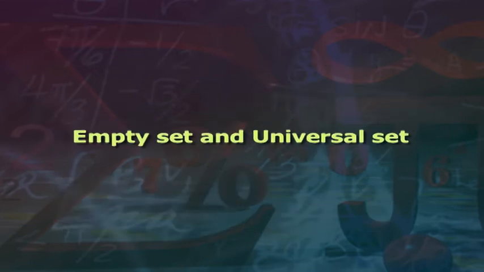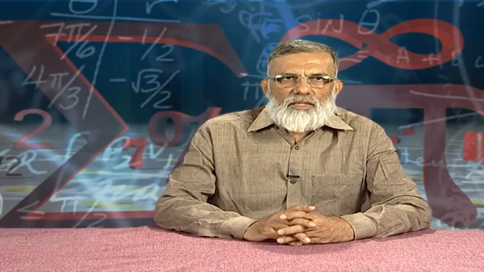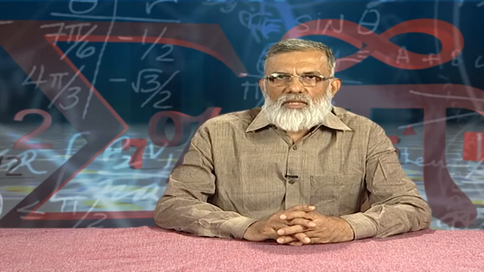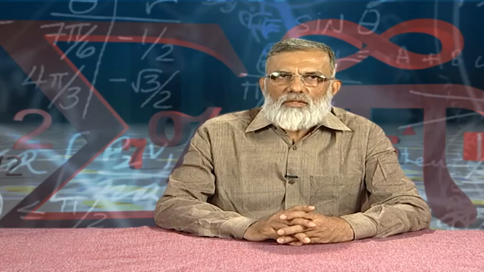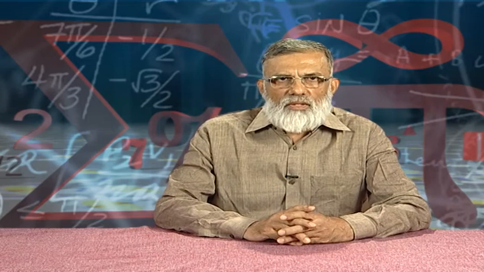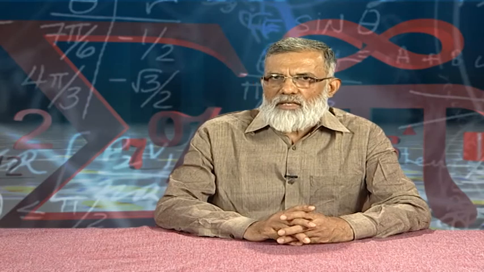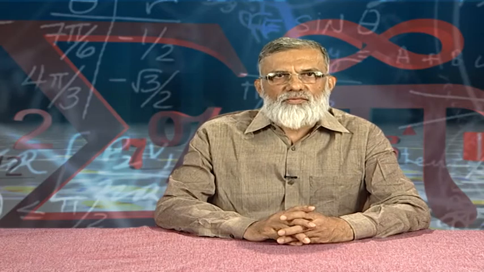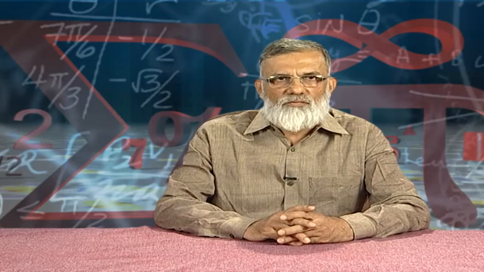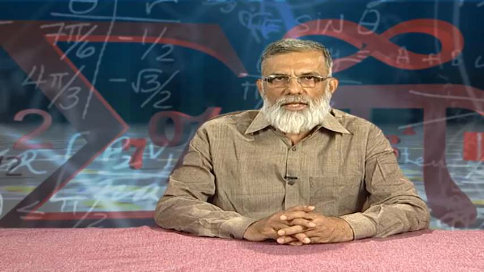Now, we discuss the empty set and the universal set. The set which contains no element is called an empty set and is denoted by the notation phi. The idea of a universal set is very important. Whenever one is talking of anything, one has to keep in mind what is the universal set under consideration. Bertrand Russell was the one who emphasized the need of a universal set. He also demonstrated that if you do not specify the universal set of your situation, you may create paradoxical statements.